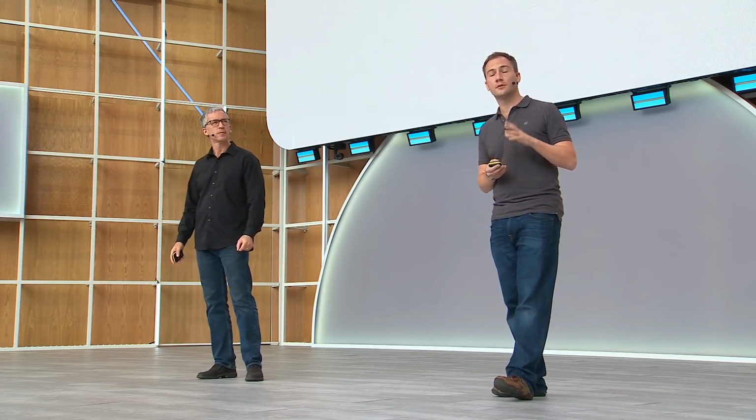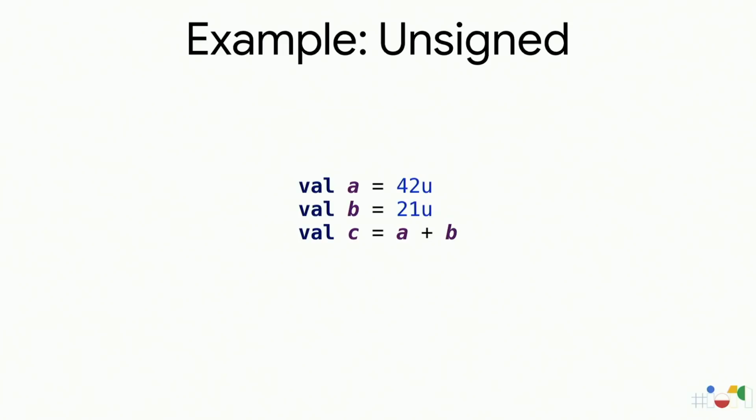So now let's take a look at unsigned numbers. This is a new experimental feature that was introduced in Kotlin 1.3. Java has mostly signed numbers, and Kotlin is finally bringing unsigned numbers, which can be very useful when you do graphics code. For instance, when you have a width and a height, you want them to be unsigned. It's very useful as a type check that you're not going to get a negative value, which would make no sense for a dimension.